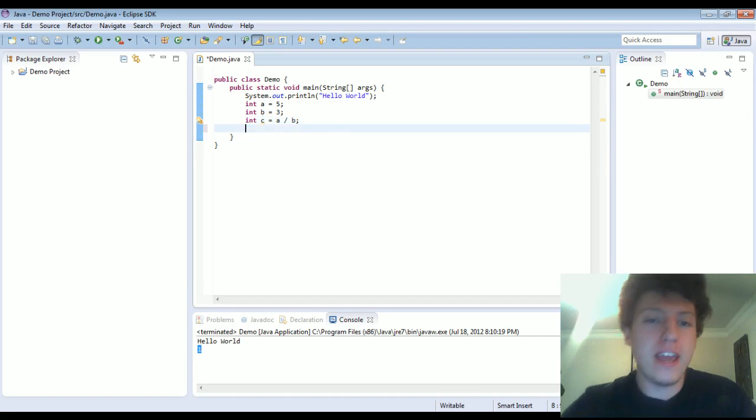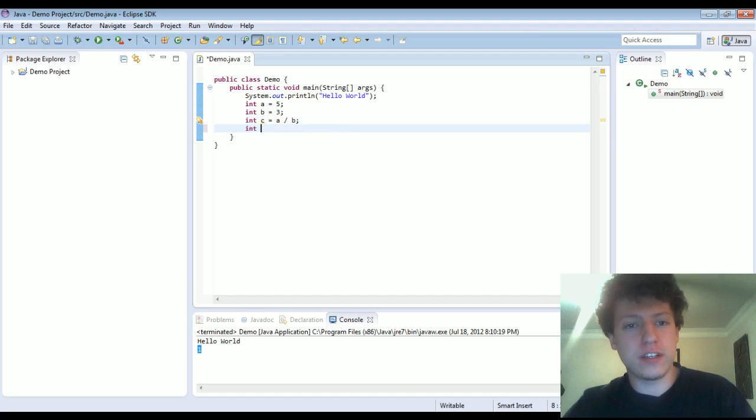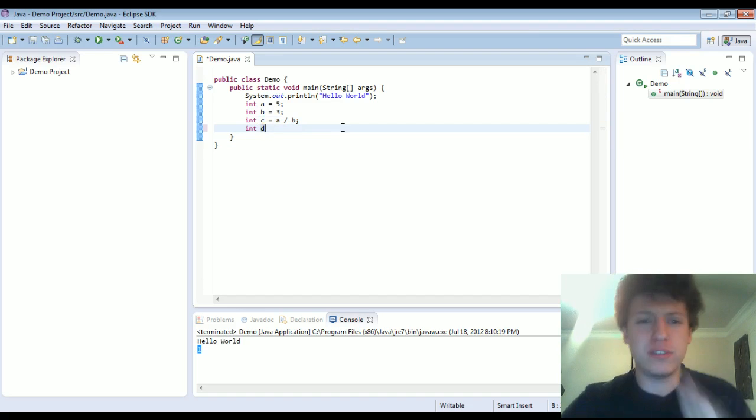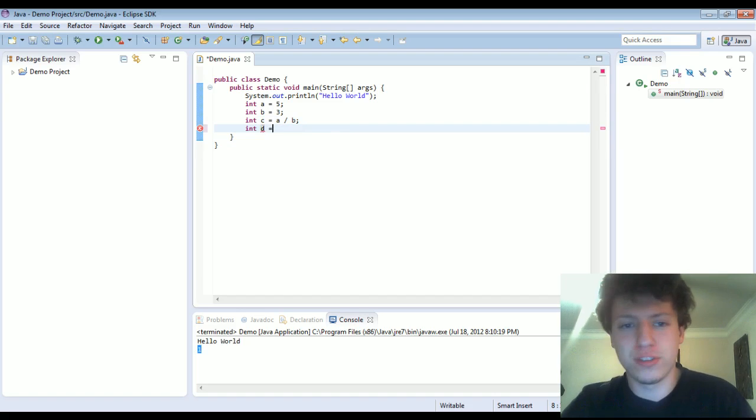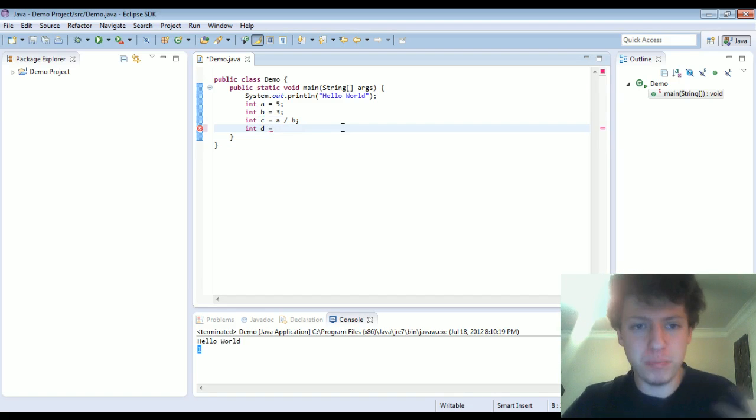So if I instead went here and declared D, by the way, don't actually name your variables like this. I'm just doing it because we're doing simple math, but you're going to want to make them generally descriptive, like int file line kind of thing.